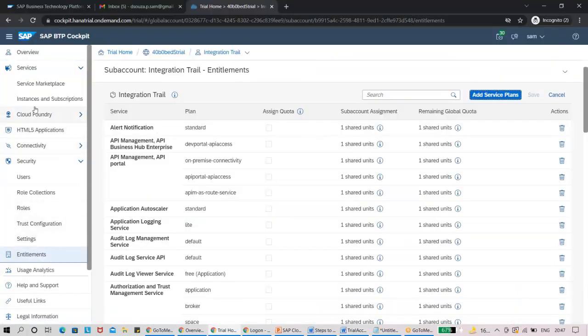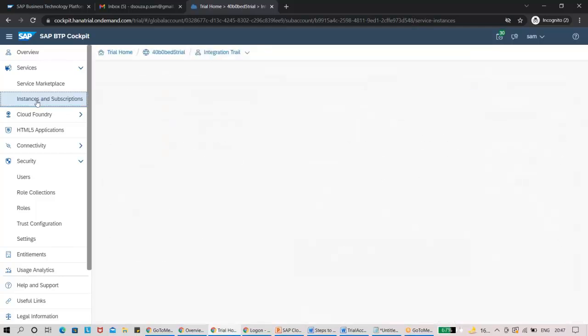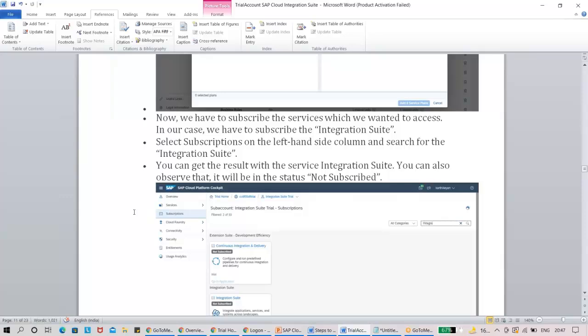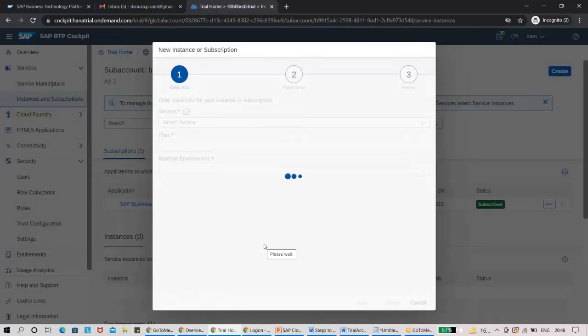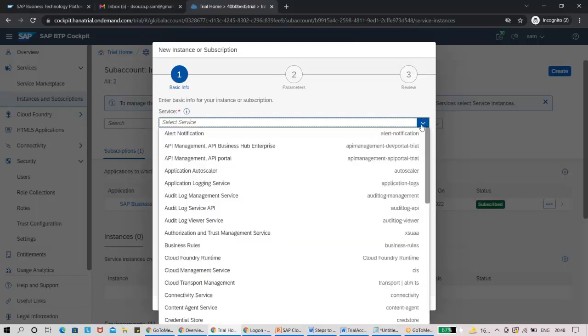Once your service is entitled, you have to go to the instances and subscriptions part. Now here you have to click on create. Again, I think the screen has changed a bit.